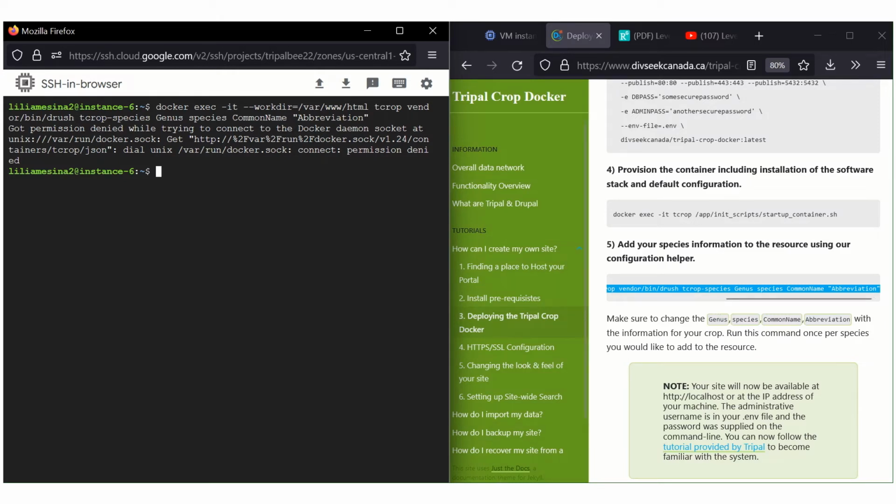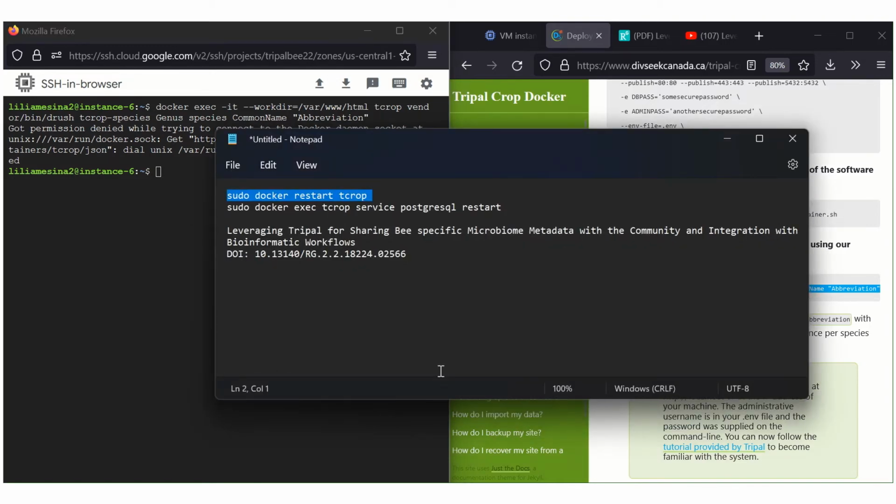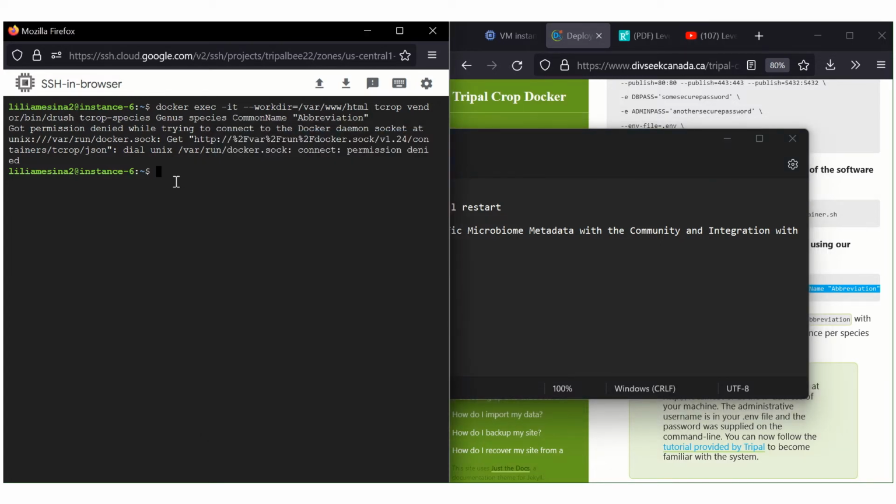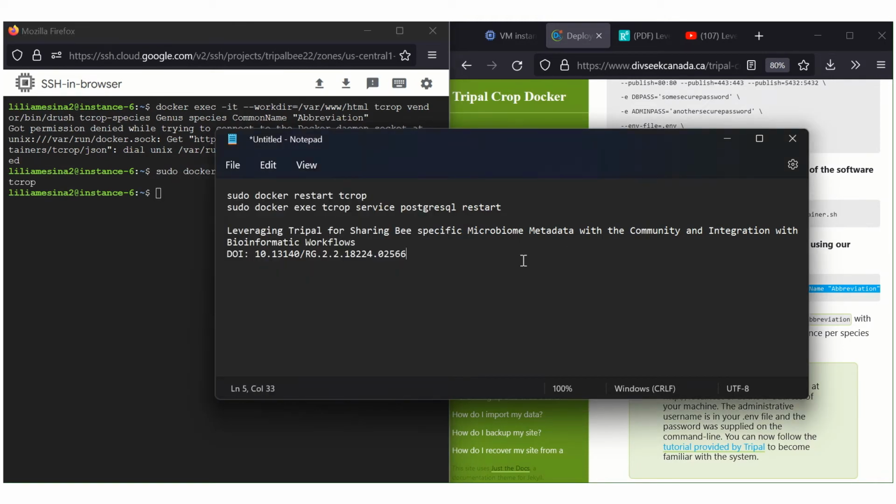And now we need just a few more things before we can start to see the portal in the web browser. So we'll start the Docker container, and then we'll start the database.